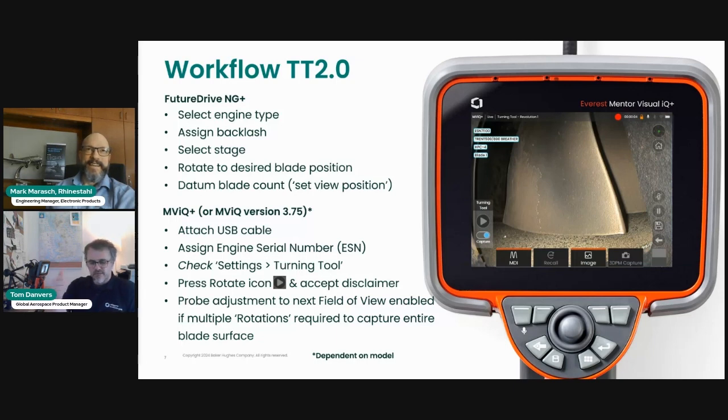And the last thing you would do, once you're in the jog mode on the handset, you're able to see the button illuminate for set view position. And that basically zeroes the clock, the clock being the blade count. So blade count 1. As you're jogging and moving the blades around, having not yet started your full inspection process, it's necessary to zero that clock. So that when you start with that first blade in the correct position that you want all the subsequent blades to be in, you press the set view position. And then at this point, you switch over to the MViQ Plus.